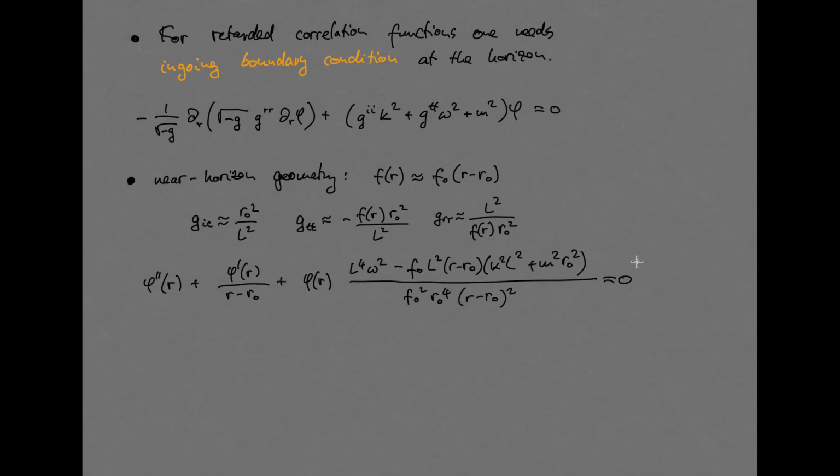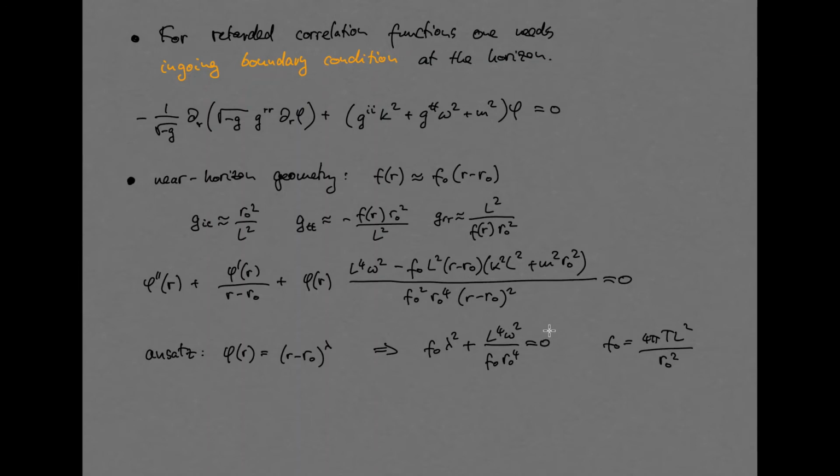So we would now like to study how the scalar field behaves in the vicinity of the horizon. And so we write this ansatz. We are again searching for some power law, but now in terms of r minus r_0. If you plug this ansatz into this equation, then you get this algebraic equation that determines lambda. And again, you'll have two solutions for lambda because it's a second order equation.